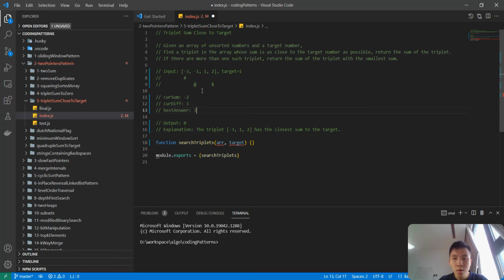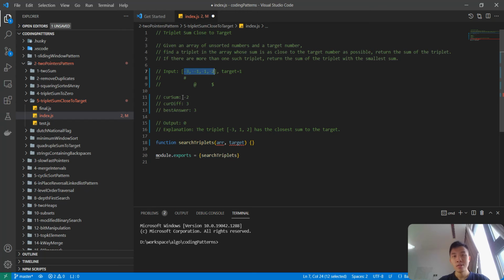So how do we move on? We can find a way to move on based on the fact that the current sum is smaller than our target, right? And the second fact is that our array is sorted, right?